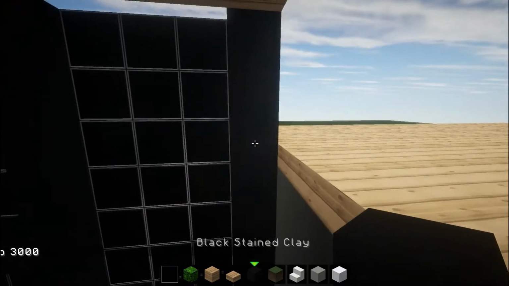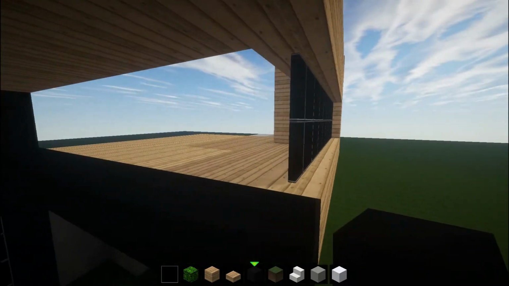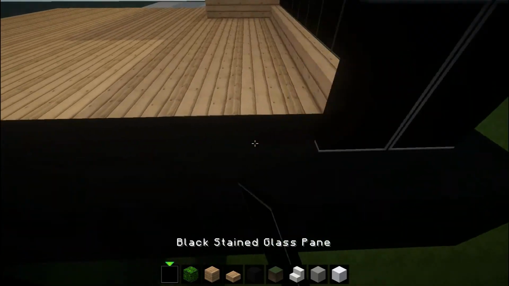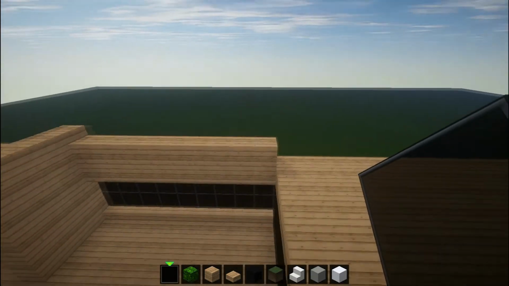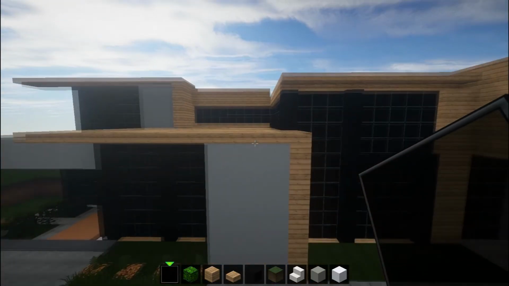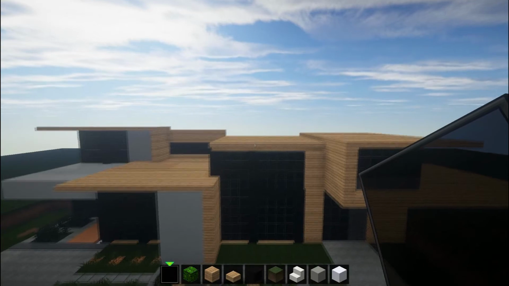Okay, what we're going to do now is we're going to get some black stained clay, and lighting is going to maybe be a problem for me. It probably won't for you if you're not using Zeus shaders. If you are, that black stained glass paint is really going to get you in a bit of trouble with lighting. Okay, so let's have a look at that now. That's all cool, right? Yeah, that's cool. Alright, I'm liking that.